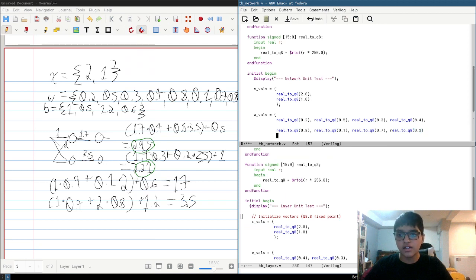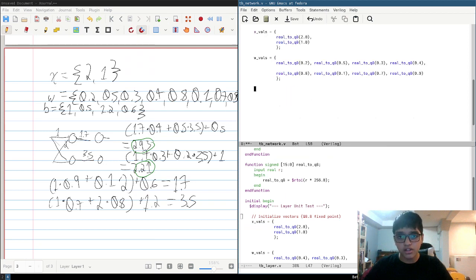So then we can brace here. Finally, b vals equals real to q8 1, real to q8 0.5, real to q8 1.2, real to q8 0.6, there.